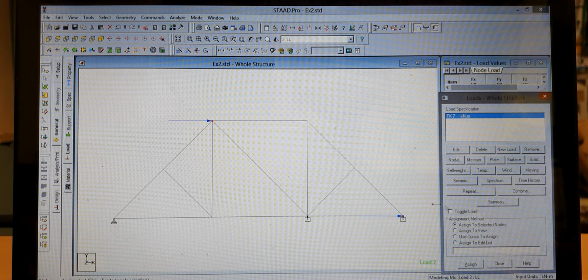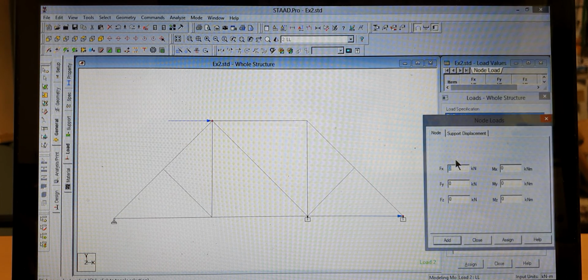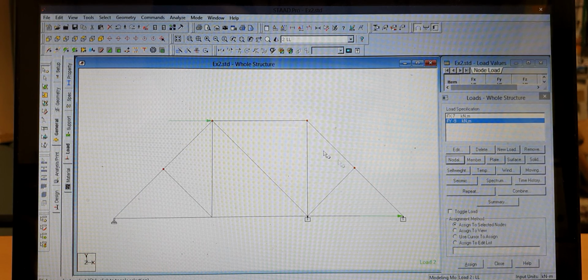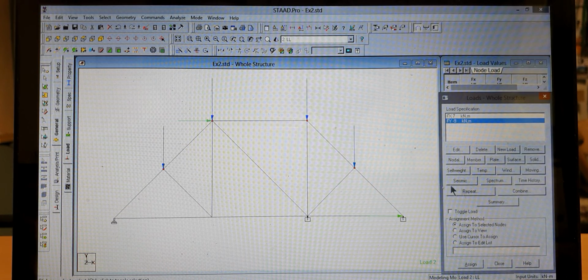And then I'm going to apply vertical load to these 4 points. Go to nodal, Fy, the value should be negative, let's say negative 9, and then apply to these 4 points, assign, then yes. So these are our live load.